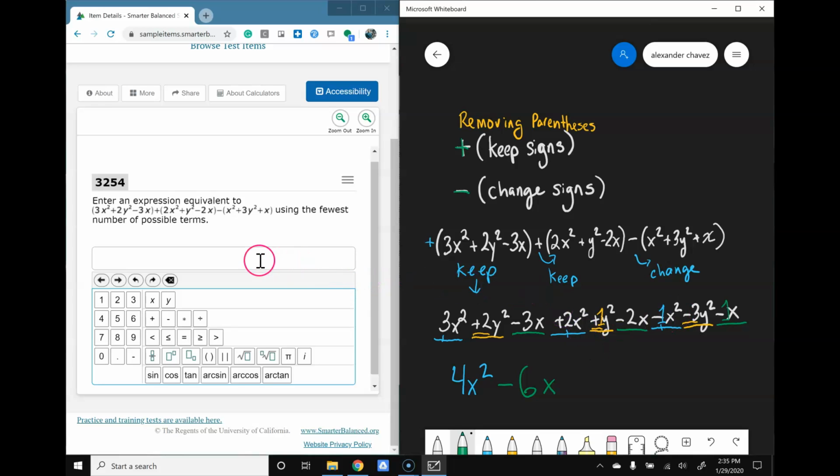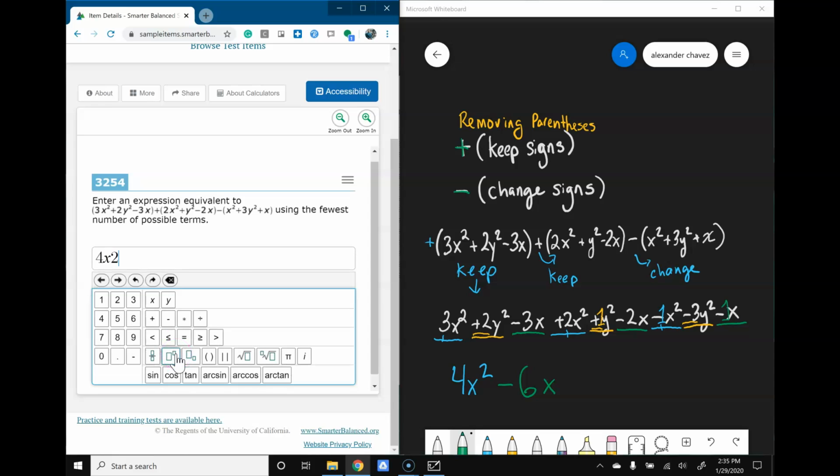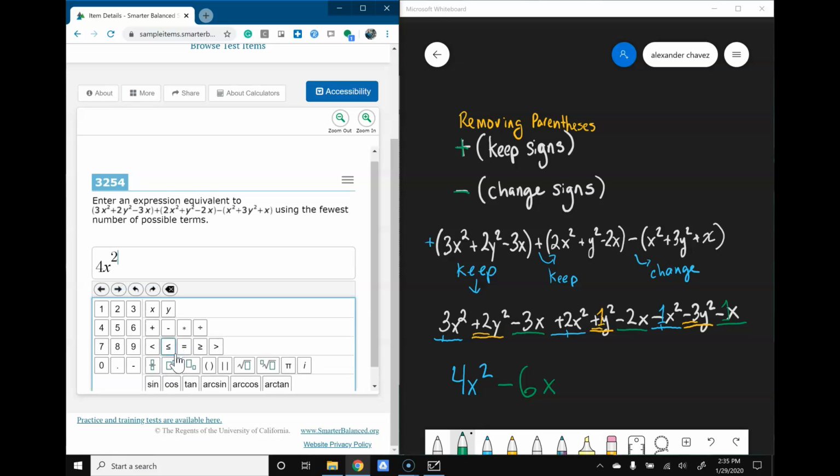So let's go ahead and enter it into our item. Let's go ahead and use these buttons. Let's go with the 4. Then we hit X. And then we want to hit the power structure button. Right? Don't just hit the 2 button before you hit this. If you do, then it will look like that, which looks more like a multiplication. You need to hit the power button to give that second power. Now we need to get back down to that original line, so we have to space over, and you can see our cursor moves down, and we can continue by hitting minus 6x, and there you have it, the answer to the item.